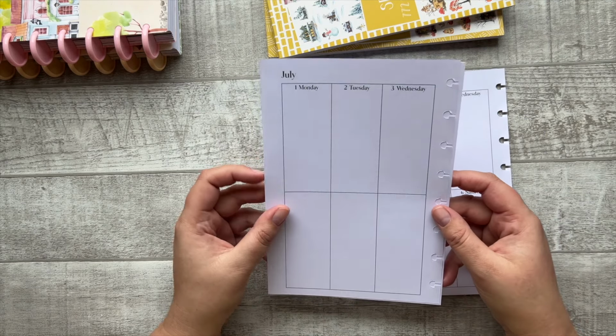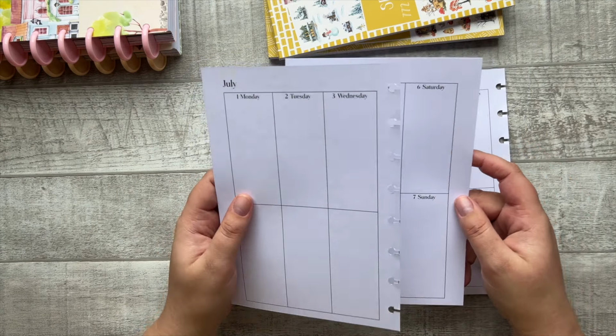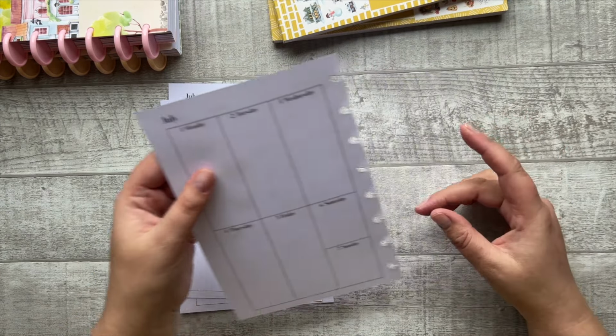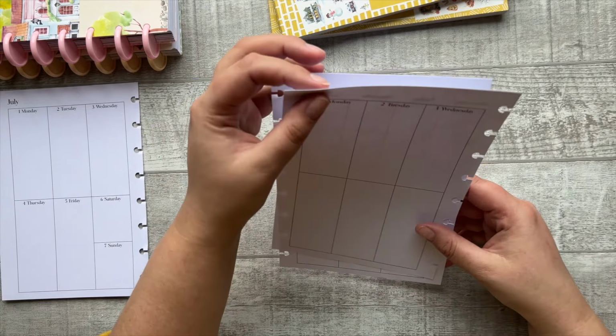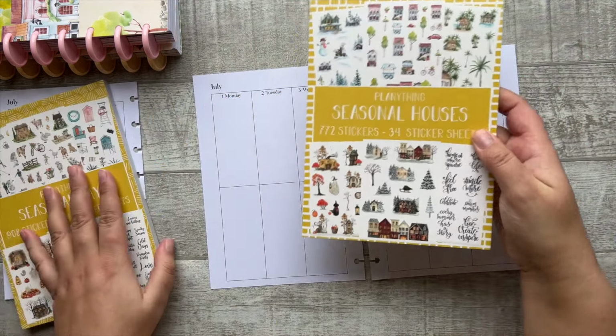So these are the sheets from the vertical layout planner called Seasonal Houses, and this is from the functional vertical layout from the Seasonal Days planner. I think I am going to start with this one, and I'm going to use the Seasonal Houses sticker book in it.